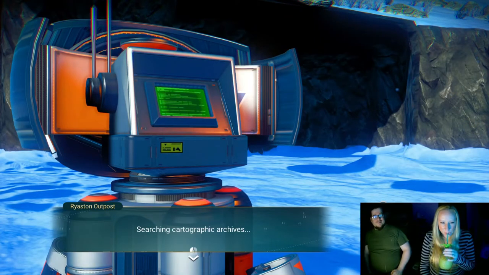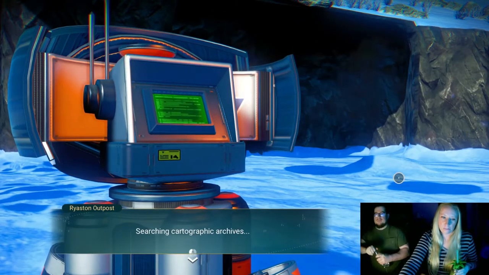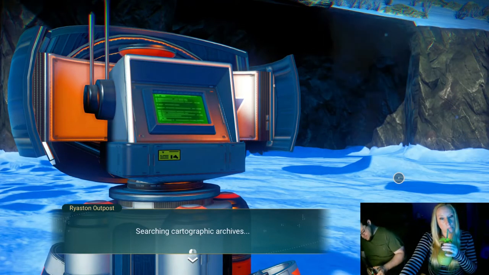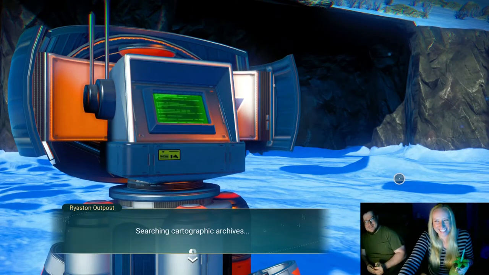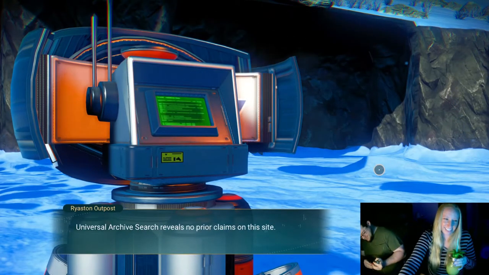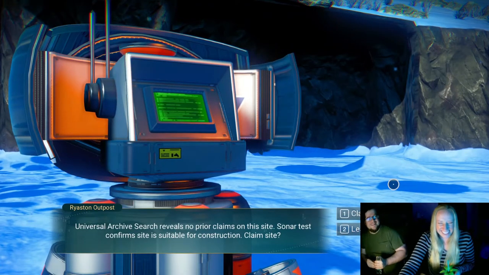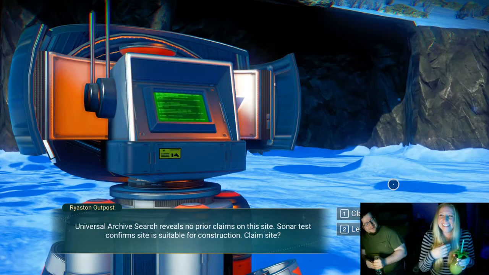All right, let's go ahead and click through this and see what the computer's trying to tell you. Okay, searching cartographic. Is that what that says? Yes, cartographic archives. Cartographic archives. I can read. Do you want me to help? Or have you got it? No, I've got this!